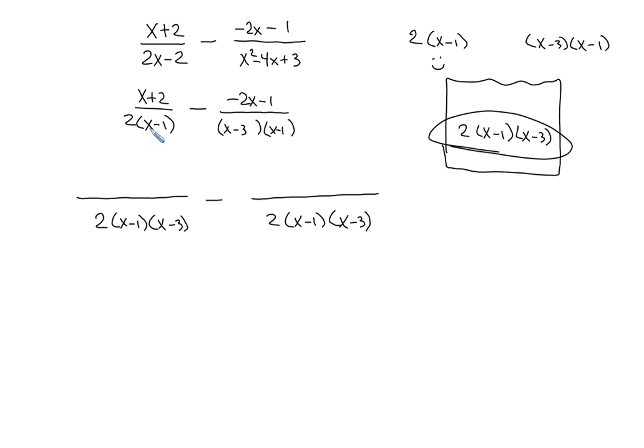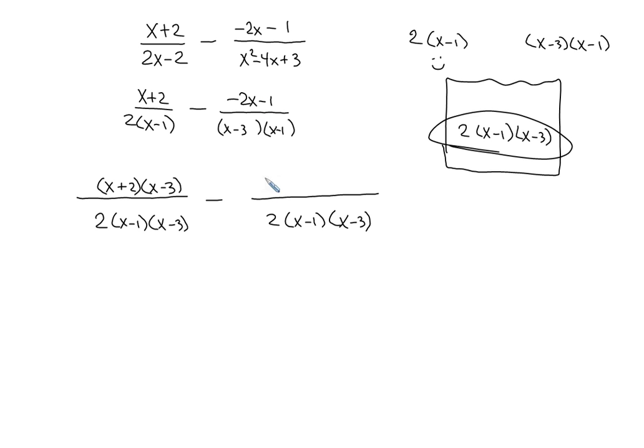So what's new on the bottom going from the old denominator on the first fraction to the new one? X minus 3. So I have to glue that onto the top. What was already on the top? X plus 2. Am I allowed to just write it like this? No, why not? Exactly, because if I write it like this, only the 2 is attached to the x minus 3. We need the whole thing attached, so what do I have to put in? Parentheses, right?